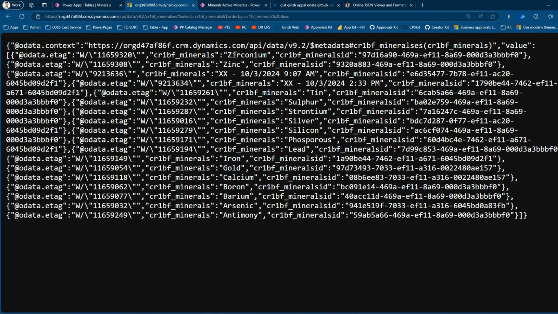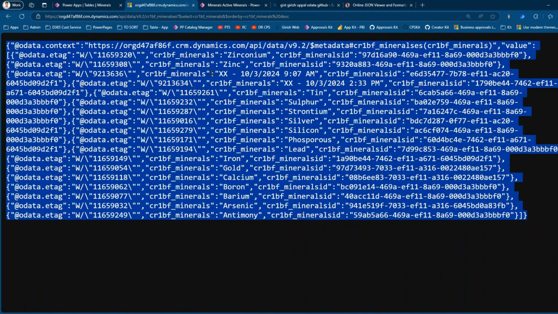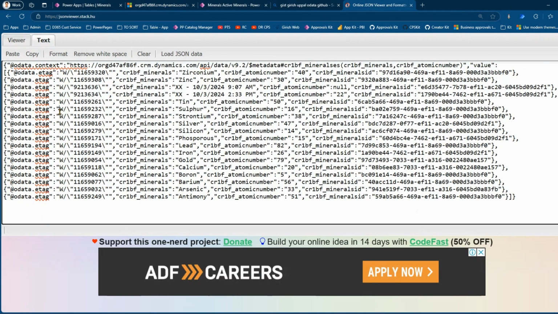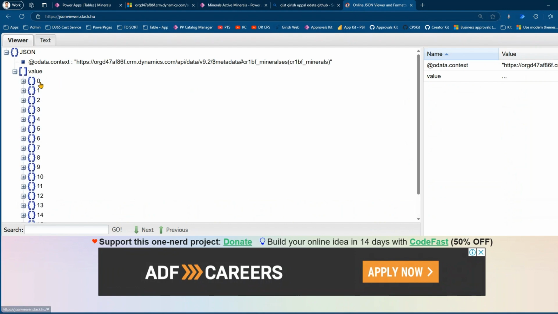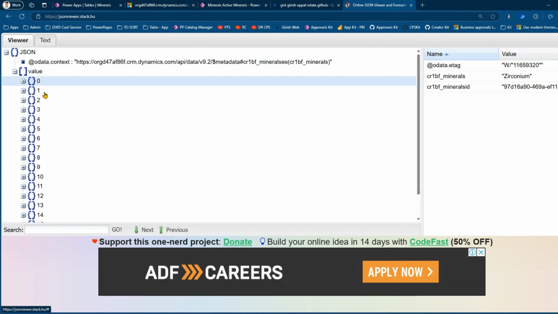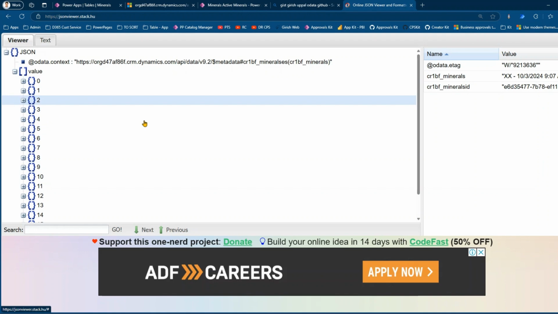And if you see this output over here, the first output is zirconium, right? And then zinc. So it has sorted this value by descending. So if I put that output, go to viewer and go to value, first item is zirconium, second is zinc. So it is sorted by descending order. So this is how you can do a sort by descending order.